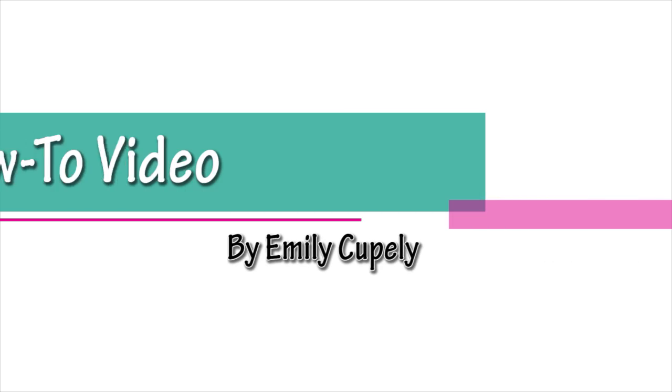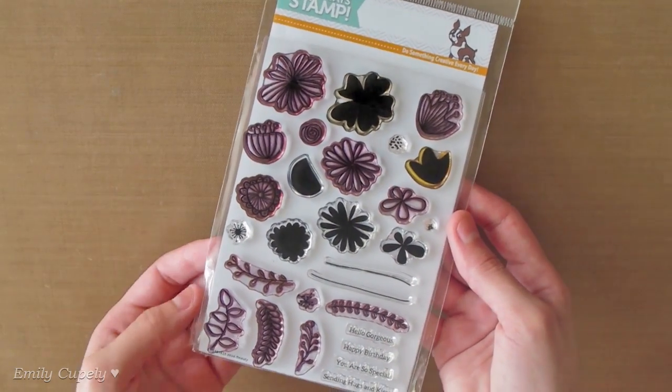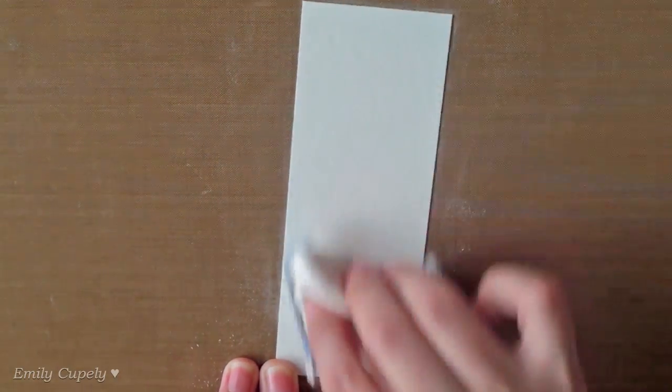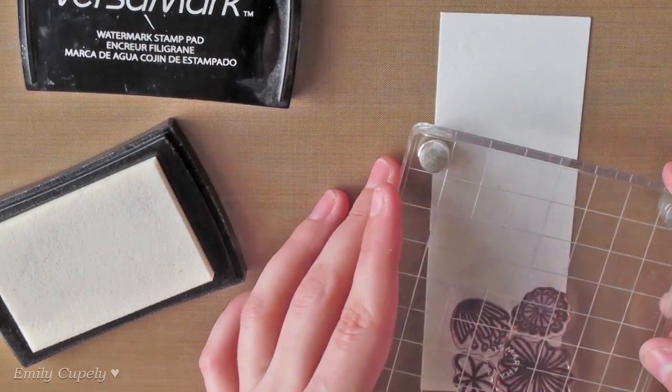Hi guys, this is Emily Cupelli, and for today's card I'll be using the Wild Beauty stamp set from Simon Says Stamp. This is a beautiful flowers stamp set that has both the outlines and the solid images, which makes it very versatile. I started preparing a piece of watercolor cardstock from Strathmore using my powder bag.